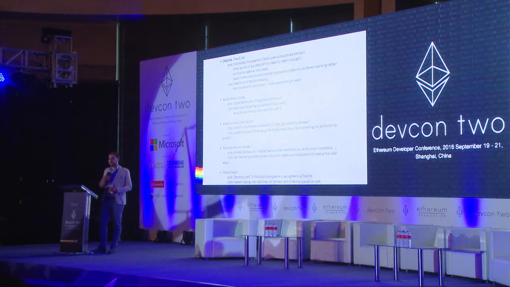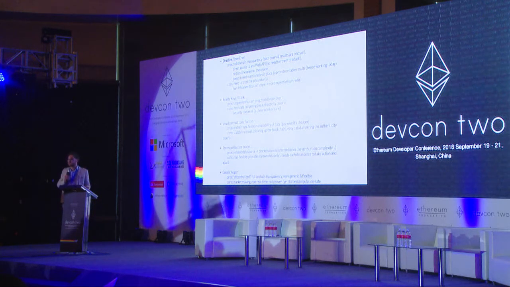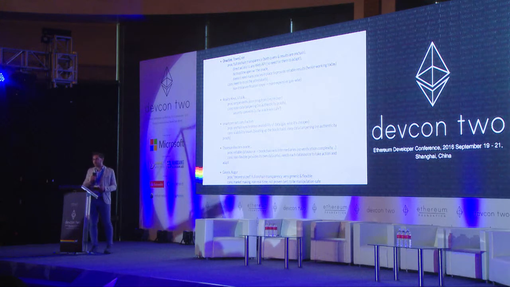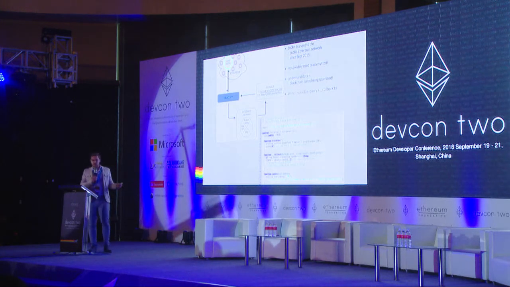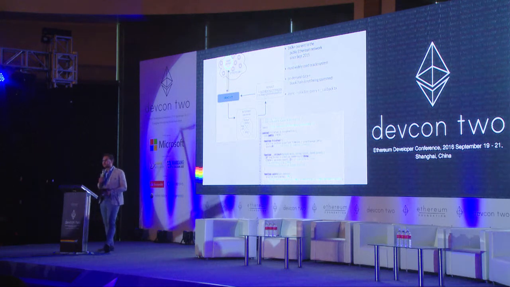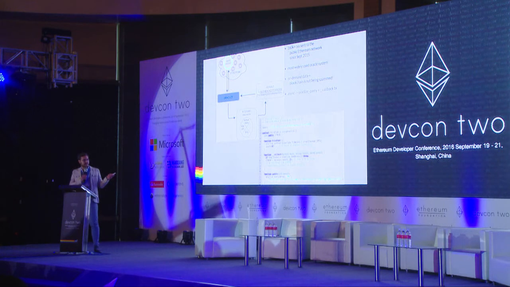Another advantage is that there is no trust line open with the Oracle, so the Oracle cannot simply tamper with the data, as with attestation we can move the trust away from the Oracle to attestators. This is the logic flow: a smart contract sitting on Ethereum can reach out to the internet via Oracleize, simply by using the Oracleize query function. This function is essentially an event, so our off-chain engine can listen to these events and fulfill requests. We are the ones opening the connection with the remote web service, we get the result along with what we call an authenticity proof, and we send both back to the contract.